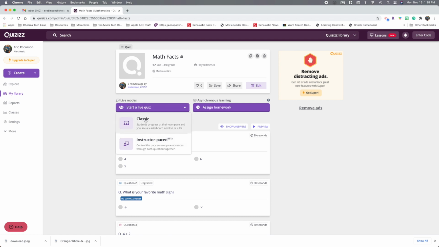Or you can do it the classic way, which in Quizizz, they can progress at their own pace. So if you think that would work better for students, you can do it that way. Students can answer as quickly as they want to and finish at their own speed. Okay, so those are two options there.